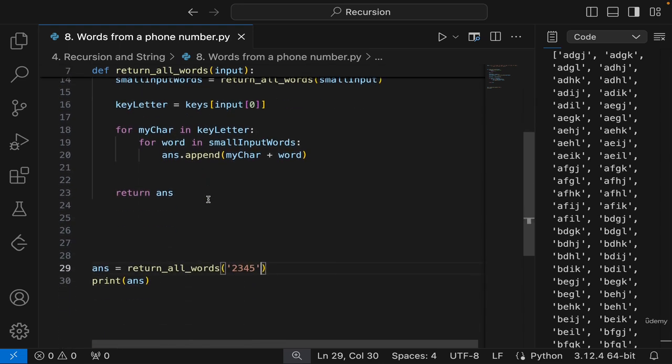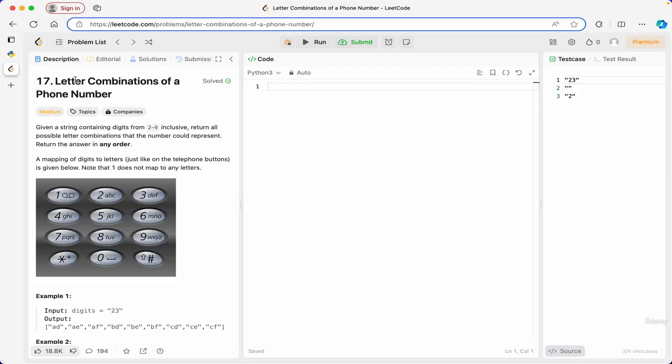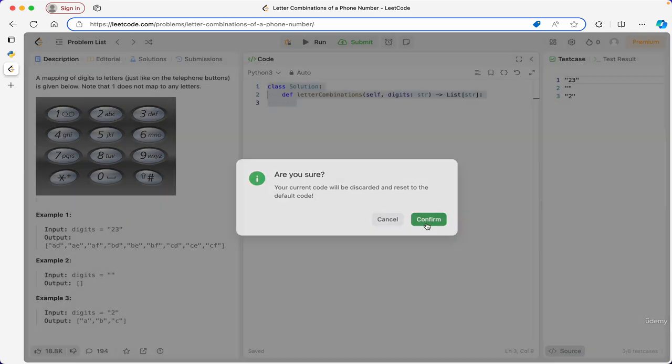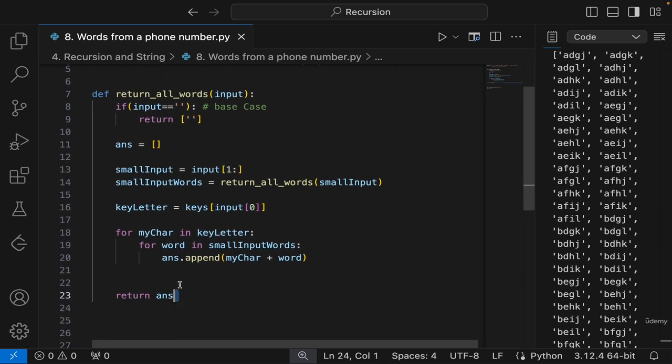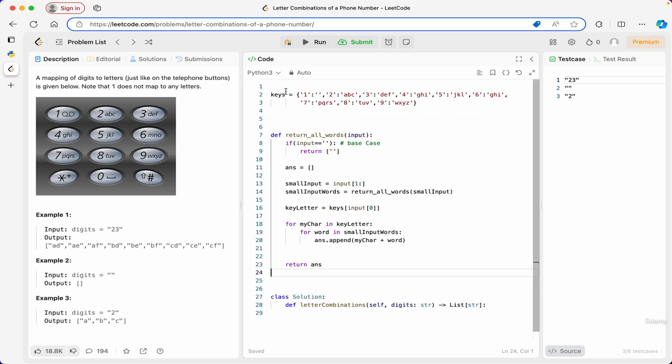Now one more thing, let us try to solve the same question. I think it is on LeetCode as well. So yeah, this is the same code which is on LeetCode. The good thing is the code which you have written, I think it's going to work fabulously well. So let me just copy this whole code. And I would highly suggest to solve your question first in your VS Code and then directly on LeetCode. That is going to be helpful.